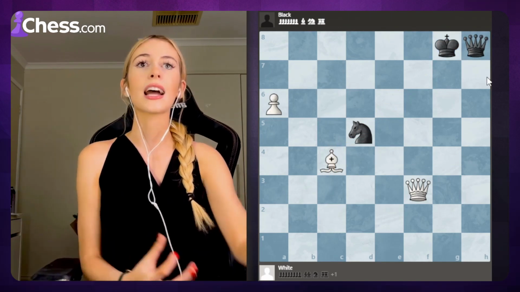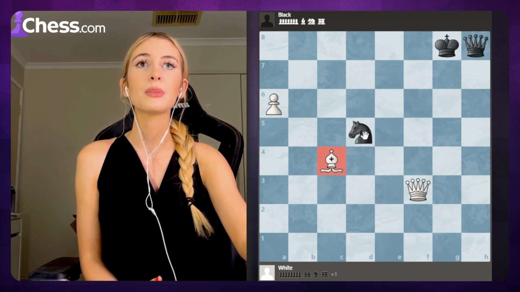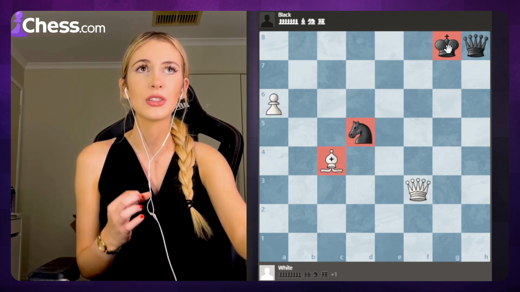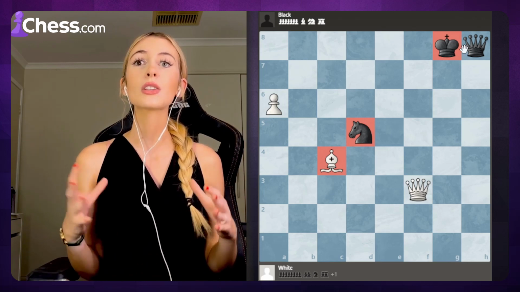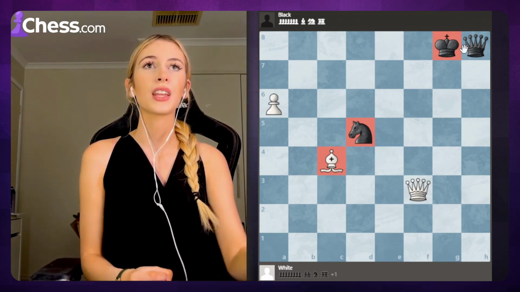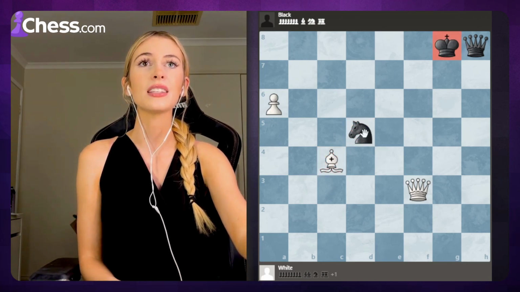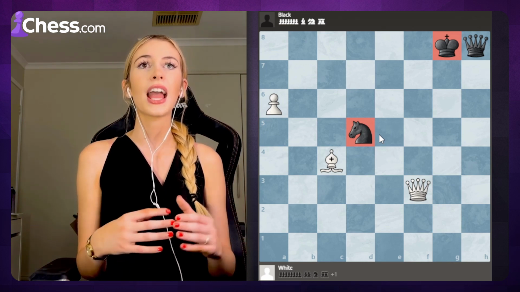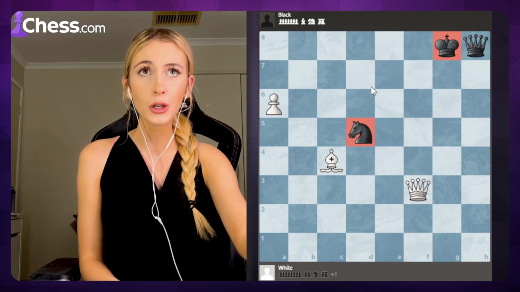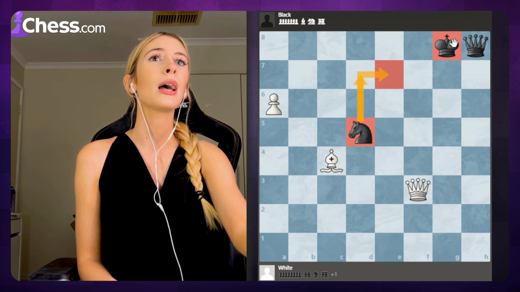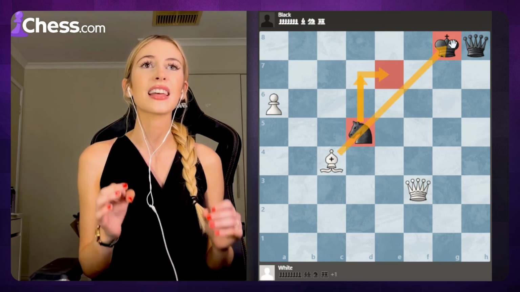So here in this scenario, this bishop would be said to be pinning this knight to this king. So here, this is called an absolute pin. That is because the king is the piece that is behind the pinned piece, and therefore, there is absolutely no way that you can move this knight away because that would put the king in check, and that's an illegal move.